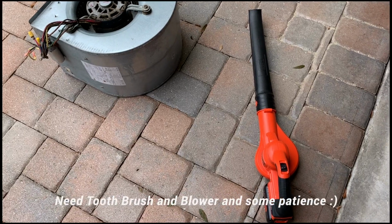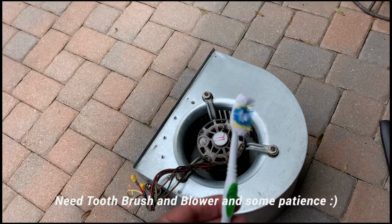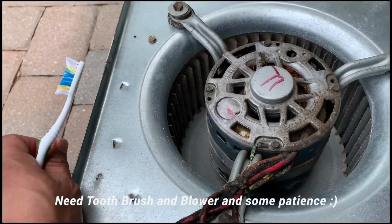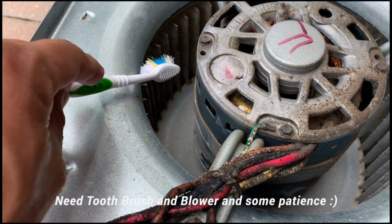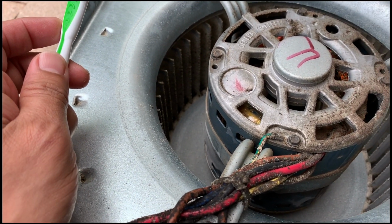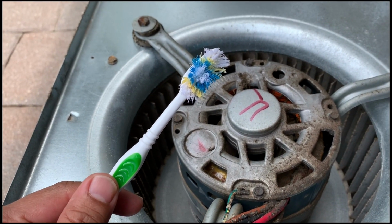Okay guys, so for you to clean it, what you're gonna need is a blower, of course the air handler, and a toothbrush. So there are a lot of people out there who take the motor out and they spray a bunch of stuff on there to clean this, some chemicals and things like that. Guys, honestly, there's no need for you to do any of that. You can do all that with the toothbrush, and I'll show you how.